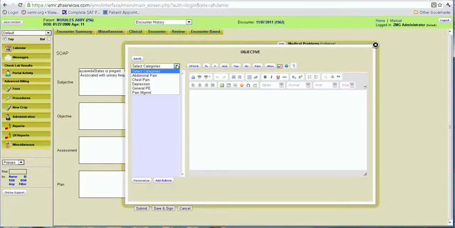Now for chest pain, the objective analysis, of course it's not herniated disc, certain other things. You can add your own components here, as you see.